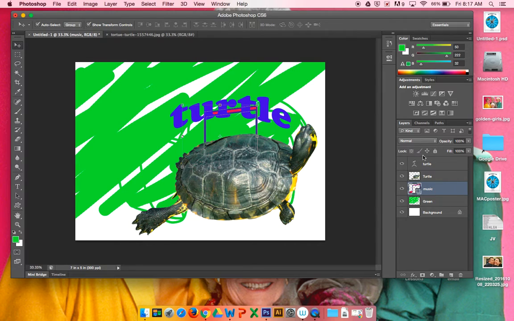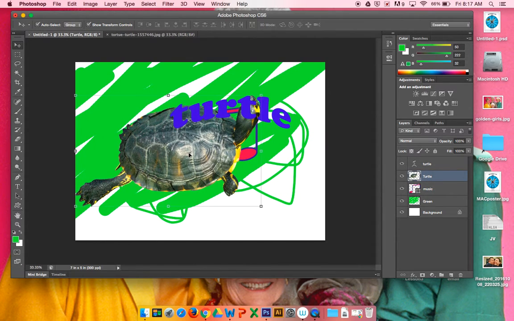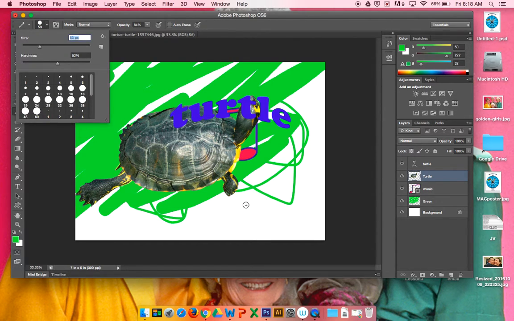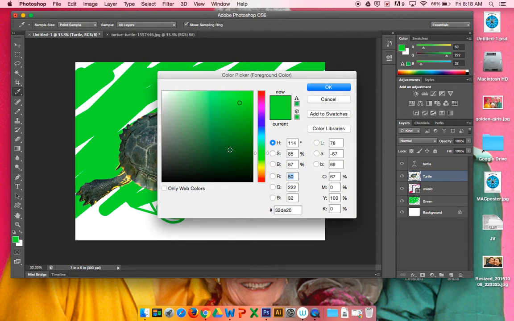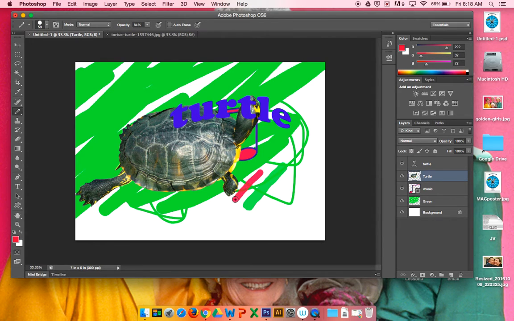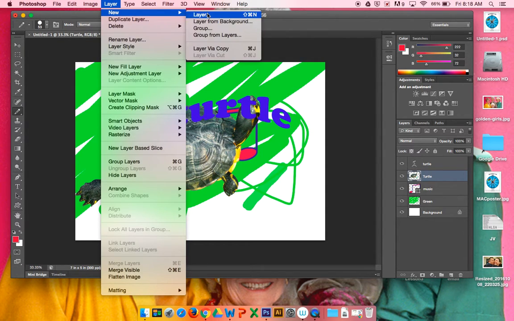Okay, so anytime you want to move something to have it ahead of something else, like say I want this turtle to hold, let's say I just draw, actually, let's do this. So if I want something, like I'm going to draw a wand, I'm going to want to create a new layer for that so I can move it by itself.